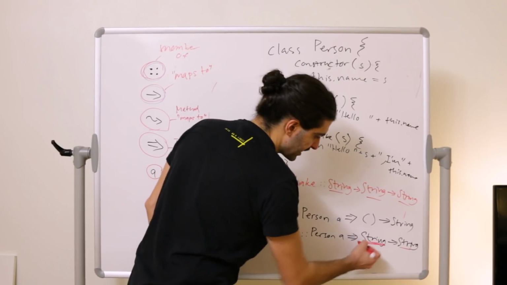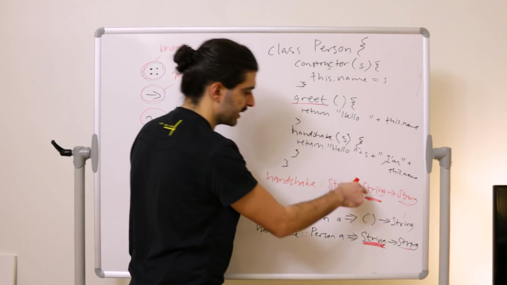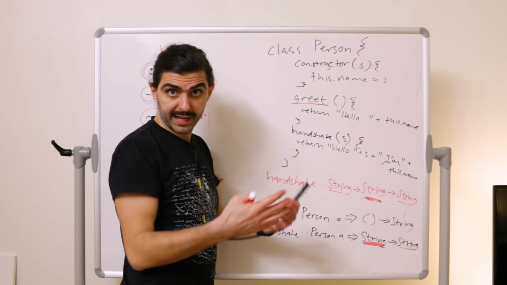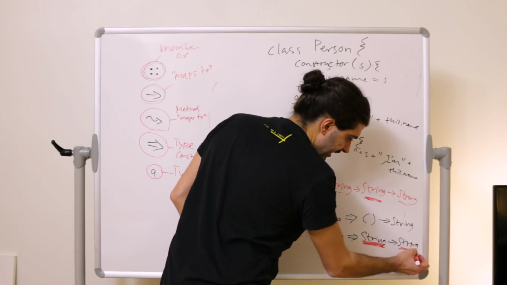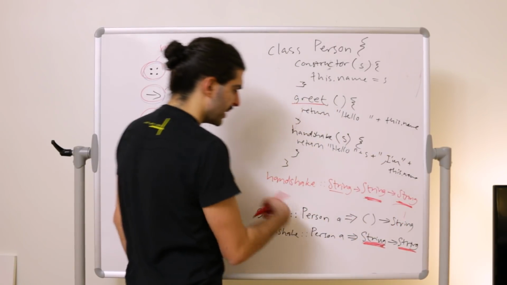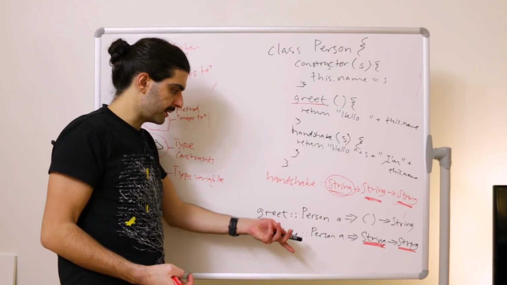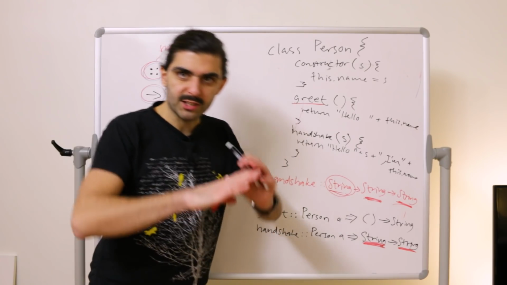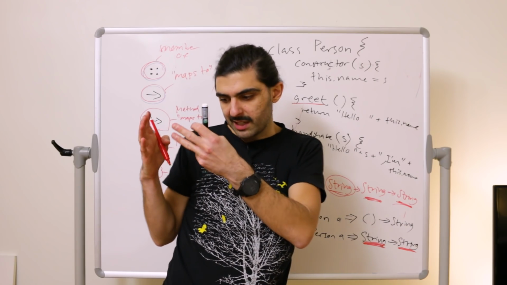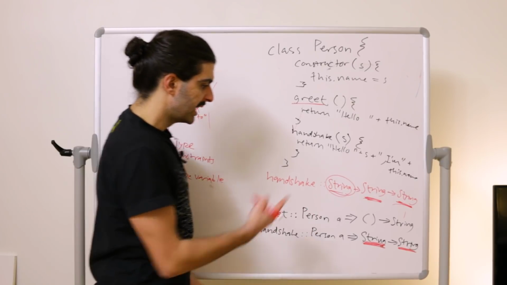We have the string that represents the other person's name in the method signature, and in the standalone function signature. And then we have the return string, the string that actually is the hello message, and that's this string in the method, and that's this string in the function. But in the function we have this string also, and where did this string go in the method? That's this sort of weirdness with the fact that we have objects, that we're mixing the 2 paradigms of object-oriented programming and functional programming, which is cool and all that, but it's also a bit confusing when we get to type signatures.